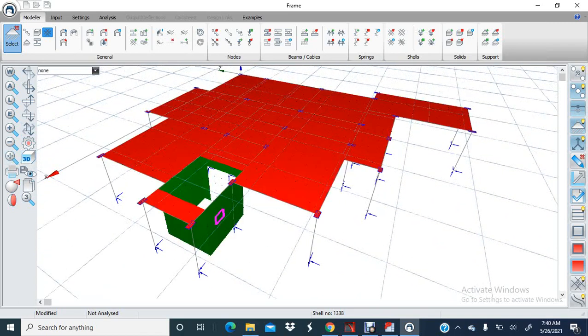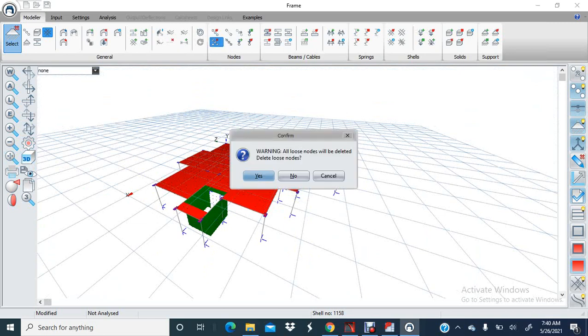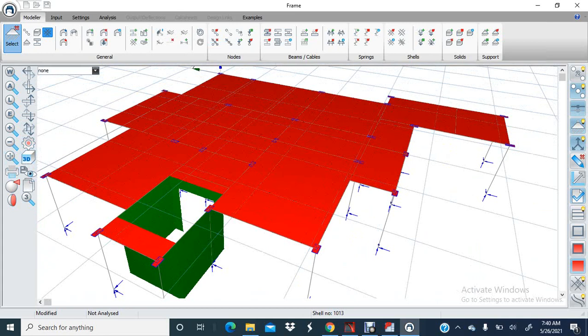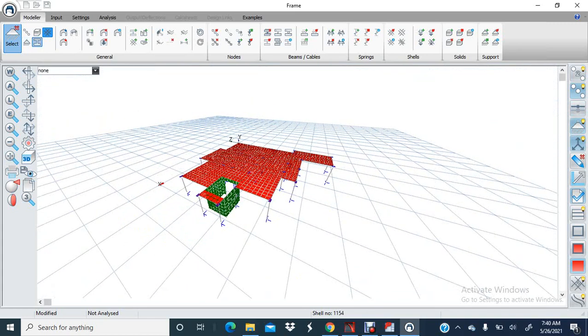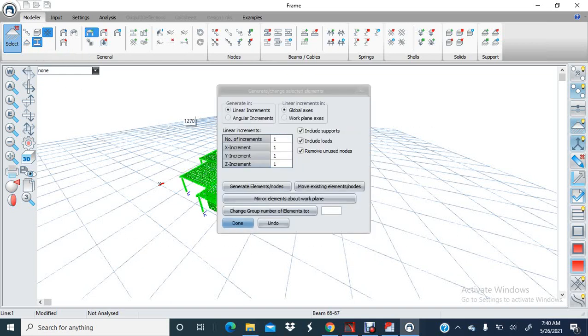So let's say our building was, let me delete these notes. Let's say our building was 4 stories up. You see? Our building was 4 stories up. So I'm going to pick the entire building and add 4 more stories. Right? So add 3 more, sorry, add 3 more, spacing of 3. Yeah, that's correct. So the floor is 3 meters. Number of increments are 3. Yeah, 19 meters.